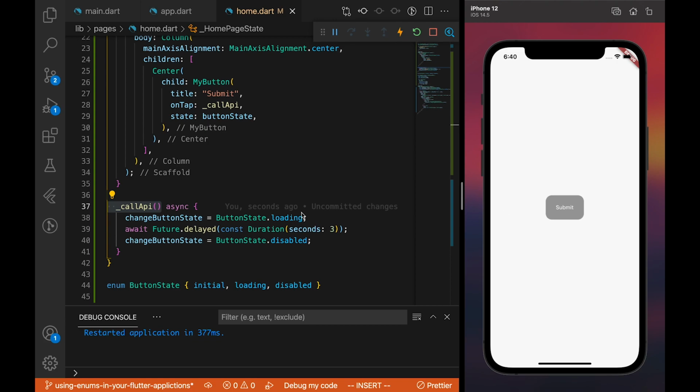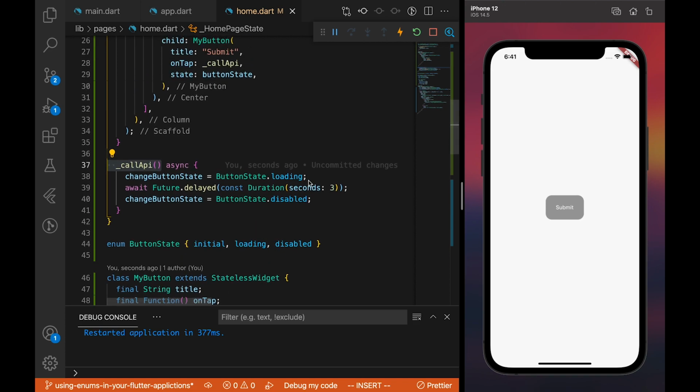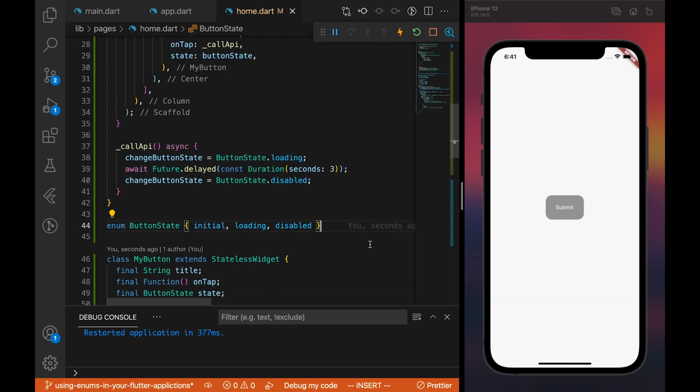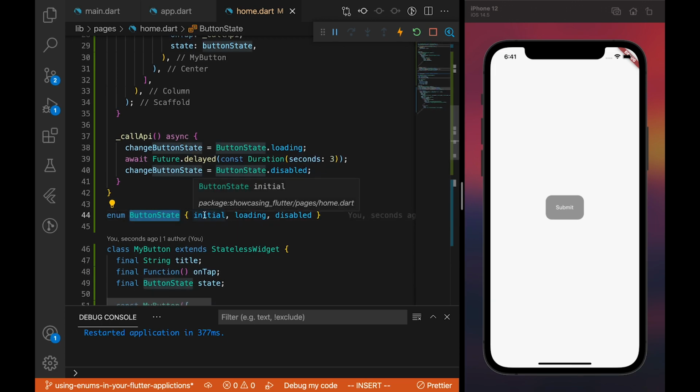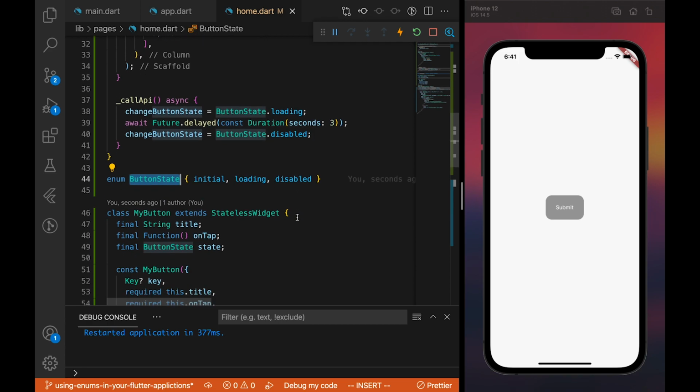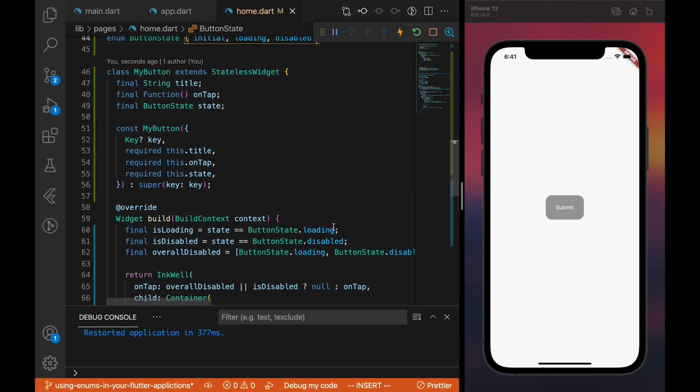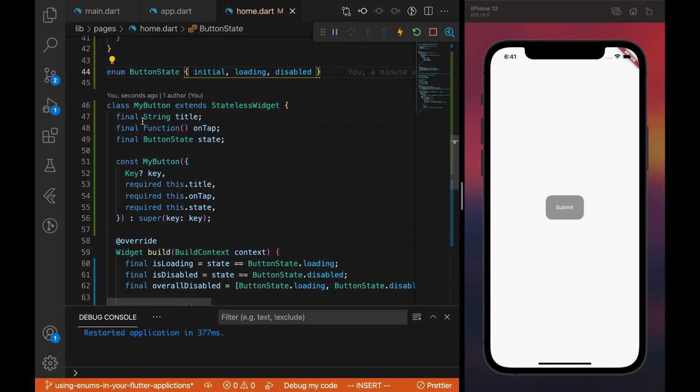So this can be really good for your development, because as you're defining things here like the button states, you get to know this, this is really readable, human readable: button state has initial, loading. This can be really good for your application, rather than using isLoading for your button. You can add more things to your button state here. You can add more and do more here in the custom button class.